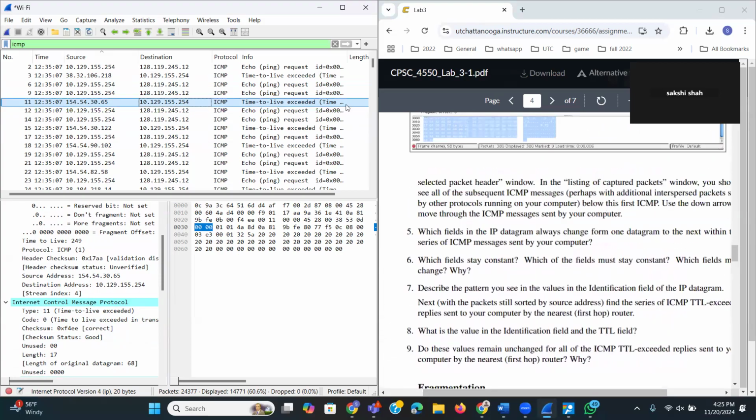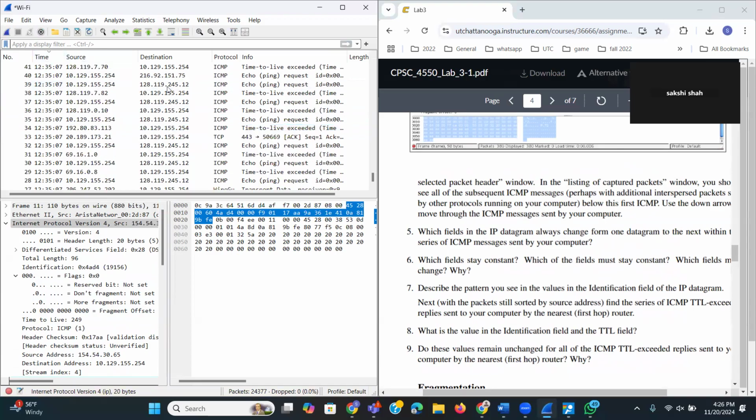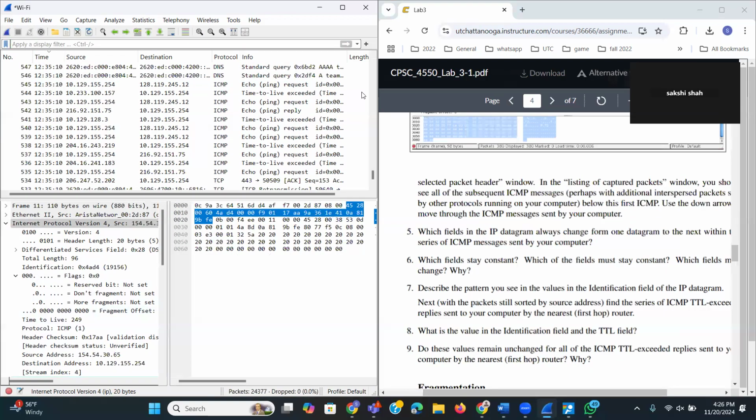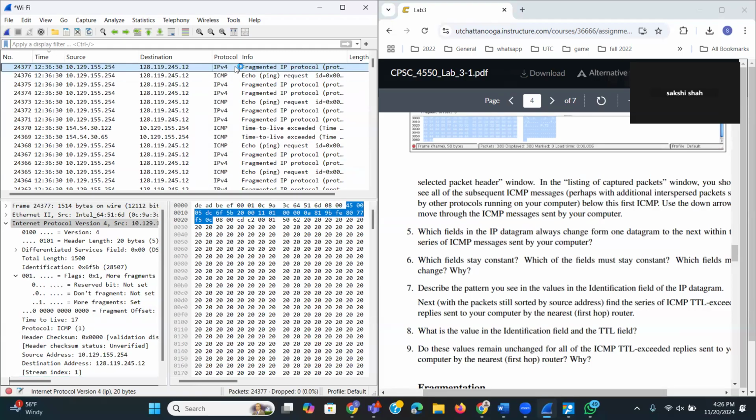For this one, first we remove the search, then we'll put it in this way. Then over here we see the fragmented. We will open this one.